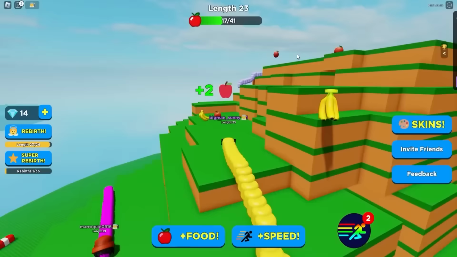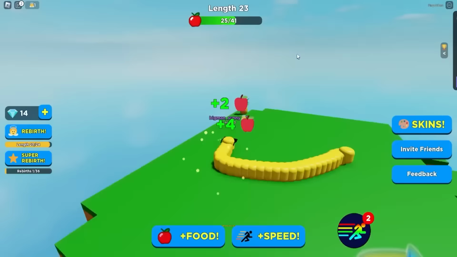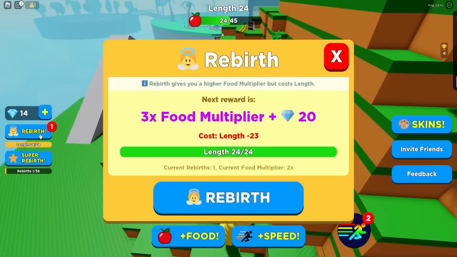It feels like all these noobs discovered Mount Food. I'm gonna go to the PvP area and eat people. That's not a bad idea. Yo, there's a lot of grub here. Got it, got it. Level 24. Rebirth! Let's go!